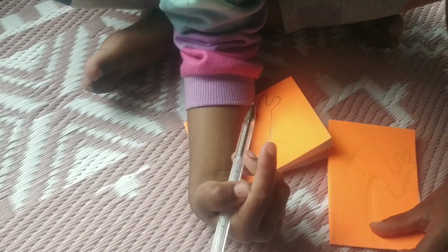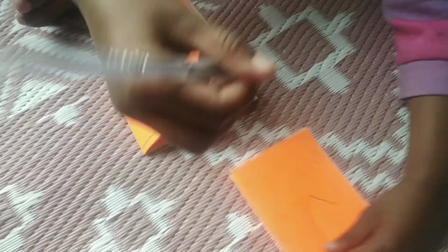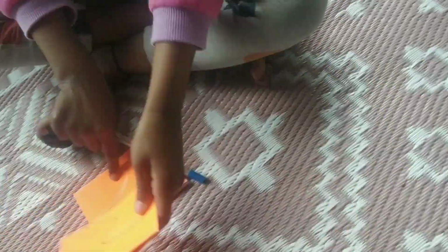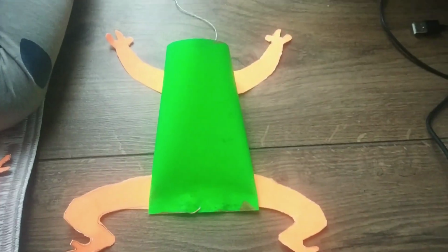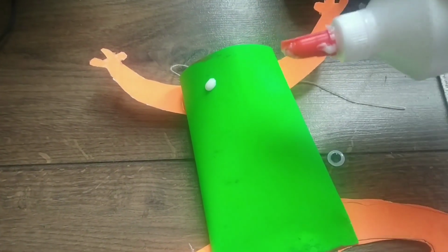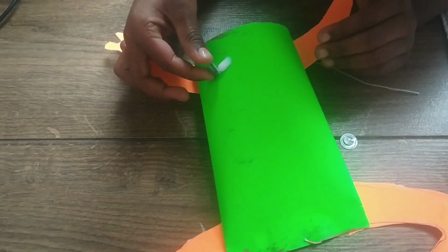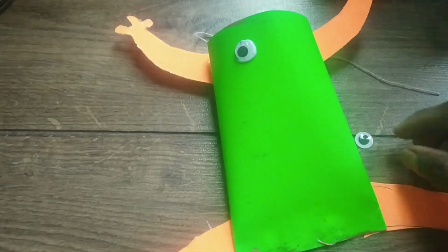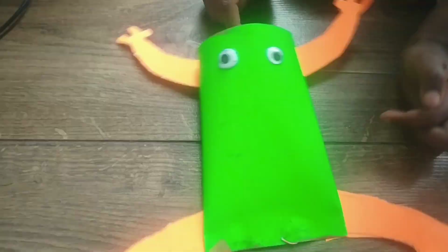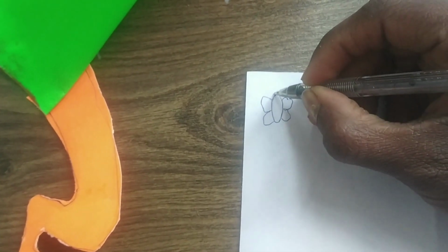Which one is hand? Which one is legs? After I draw this. Draw. Yes. You're so good at drawing bugs, Mommy.